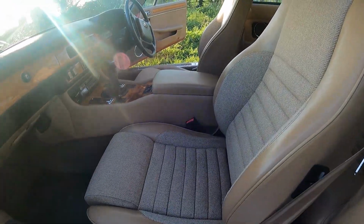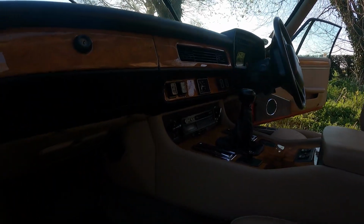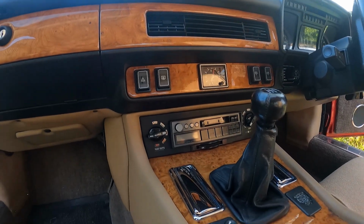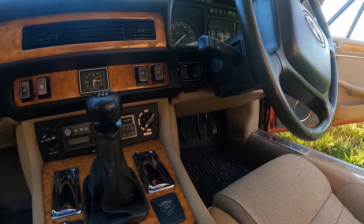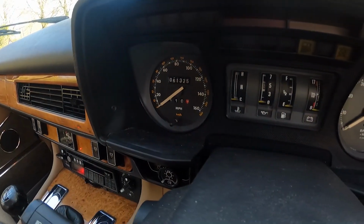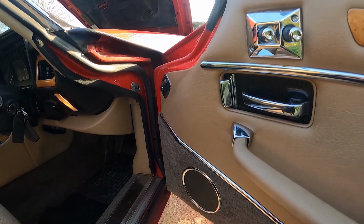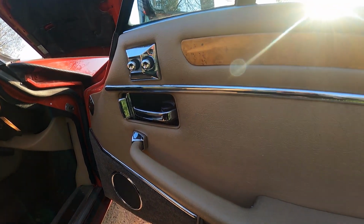The interior's aged well, its doeskin and tweed, yes really, is definitely back on trend, and I love the roller barrel readouts for battery and oil pressure. The steering wheel is fabulous and it's thin rimmed. It's a behemoth running through a traditional hydraulic power steering setup. Criticised upon release for being too light, compared to a modern setup it tends towards the heavy, and it does an excellent job of transmitting the road surface up to your fingertips. This wheel has no airbag, but it does have a crash pad fitted, which makes it much uglier than its two-spoke predecessor, which is a shame.